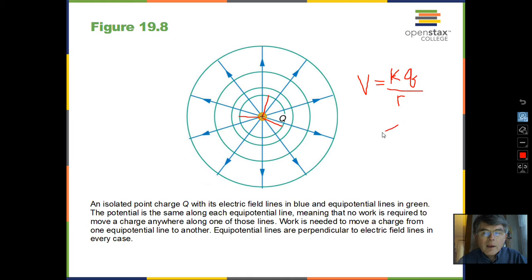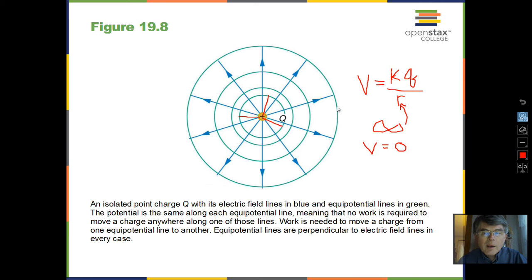And if we would go out to infinity for the value of r, what would the potential be? As r gets bigger and bigger, k and Q are fixed numbers, and hopefully you're guessing that the potential at infinity has a value of 0 volts. All these lines in this example would have positive potentials because Q is positive. If you put a negative charge here, they would all have a negative potential. So this potential can be positive or negative depending on the sign of the charge.